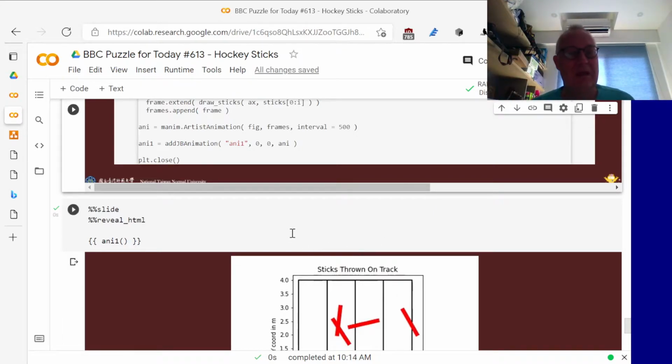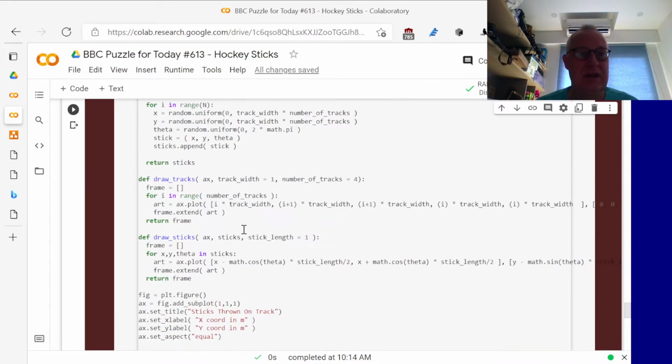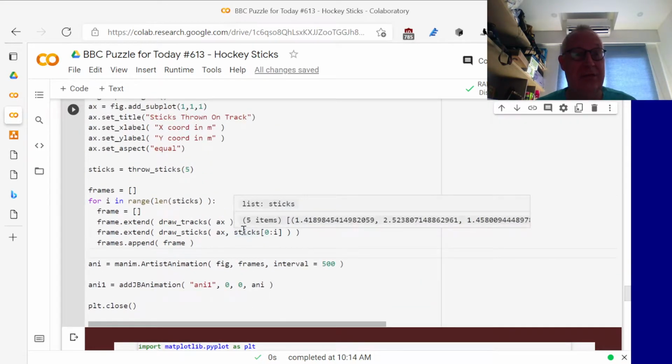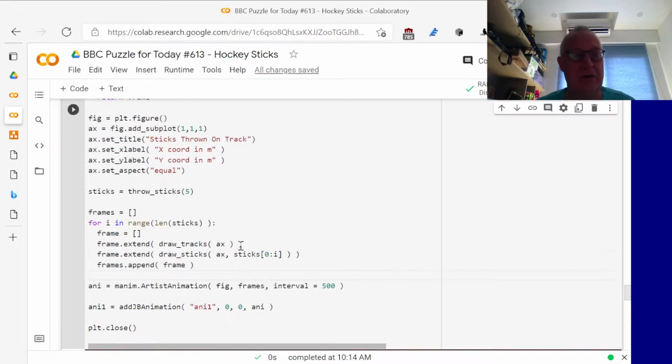So let's implement a routine that actually checks if a stick is crossing the line or not, crossing the boundary or not.